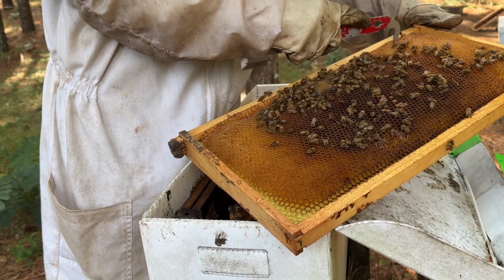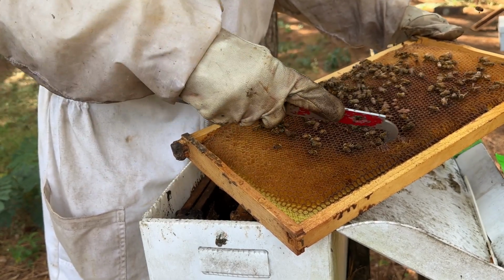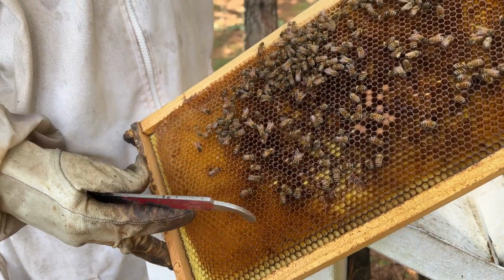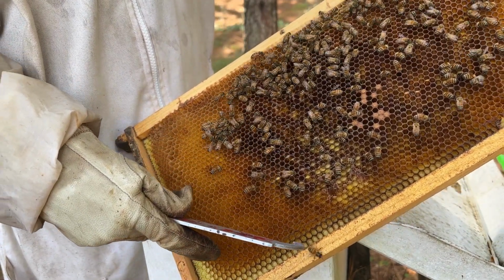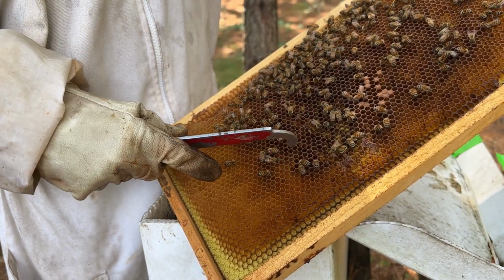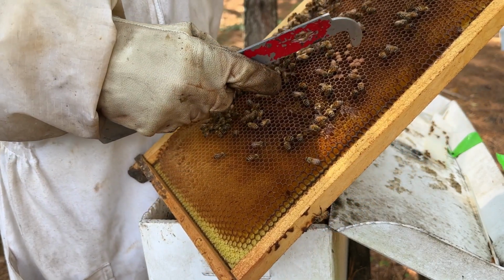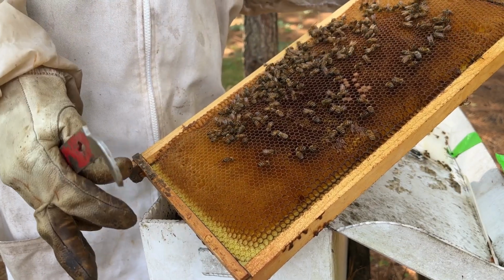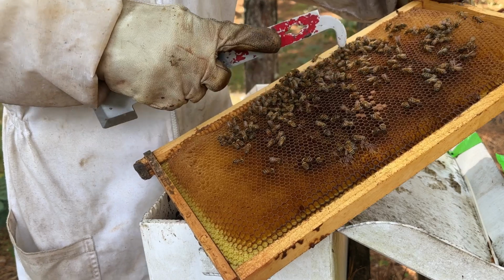Sometimes you may destroy their comb, but sometimes they'll fix it. You see right here, it was kind of broken. Hope you guys can see that right there in the middle. There's a bee with pollen right here. You see that pollen in the back legs? Pollen. We got pollen in here as well. Pollen and nectar. This nectar is not capped, as you can see. I'm sure it will start getting ready to cap. We actually got goldenrod blooming, so a lot of this nectar could potentially have goldenrod in it.